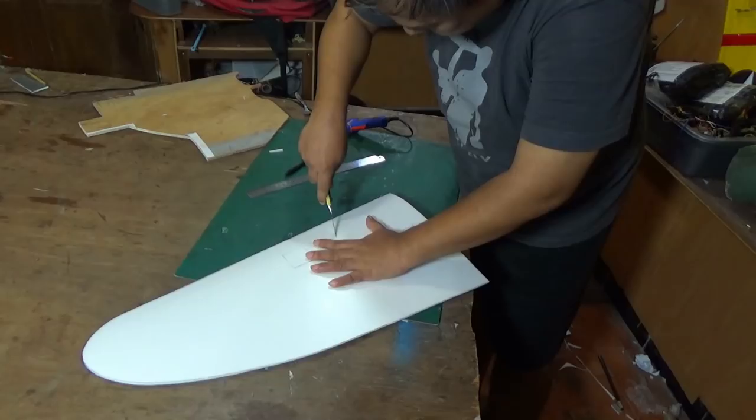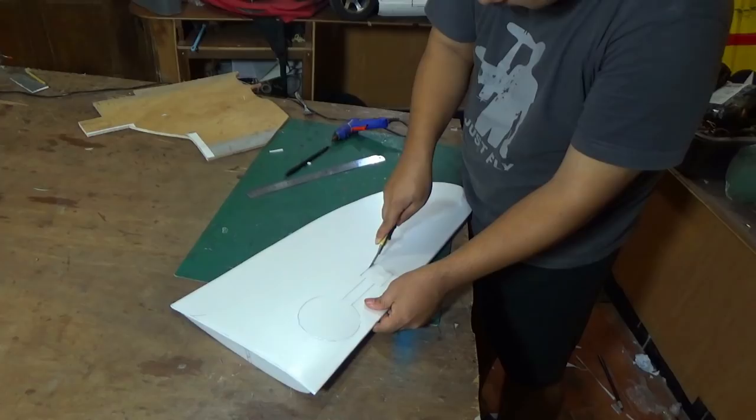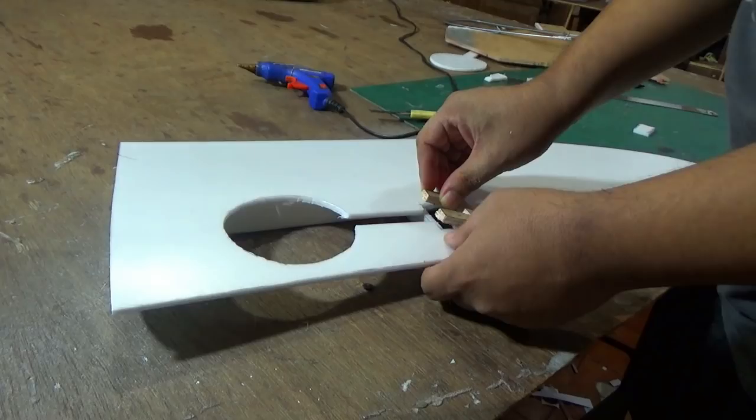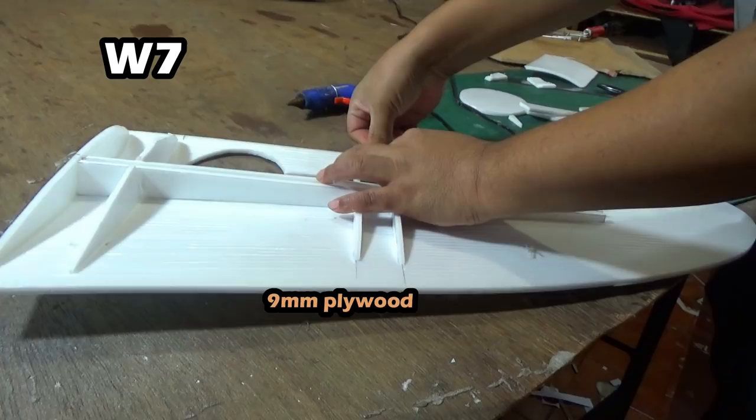Here I cut the landing gear well. You don't need to do this if you plan to use fixed landing gear or not using landing gear at all. This landing gear base is made out of lightweight 9mm plywood. Add pieces of foam to reinforce the plywood base.